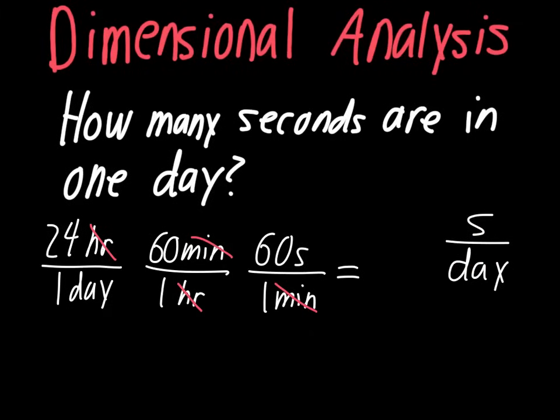So what you end up doing then, for this one it's easy, since all of our numbers are in the numerator, you just multiply each of these together. If you had a number other than 1 down here, you would then have to multiply each of these together, multiply each of these together, and then divide your top number by your bottom number. But since we have only ones in the bottom, all we have to do is multiply 24 times 60 times 60 again, which comes out to 86,400 seconds per day.